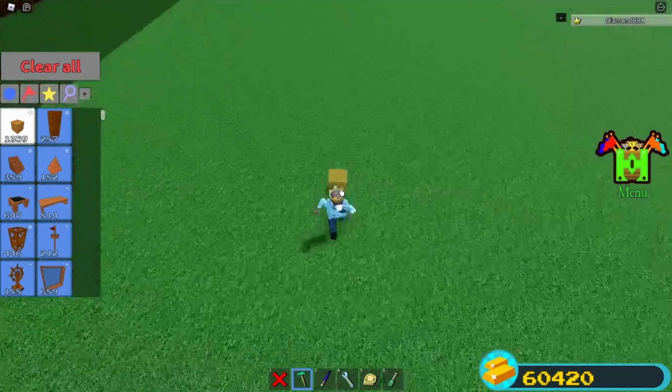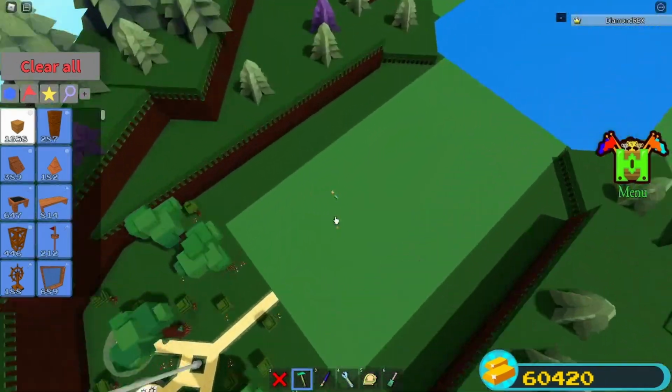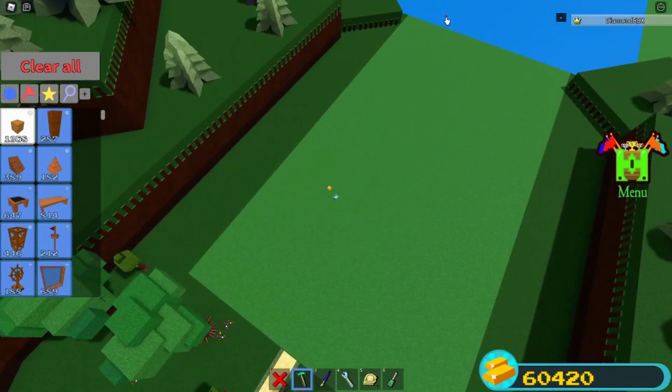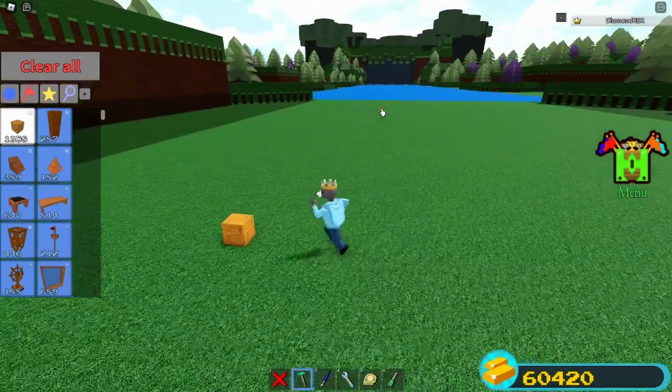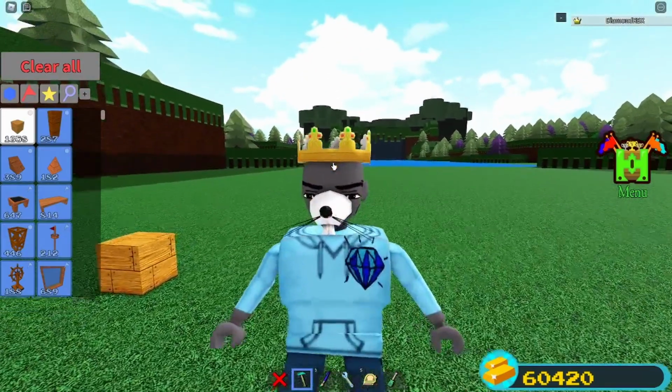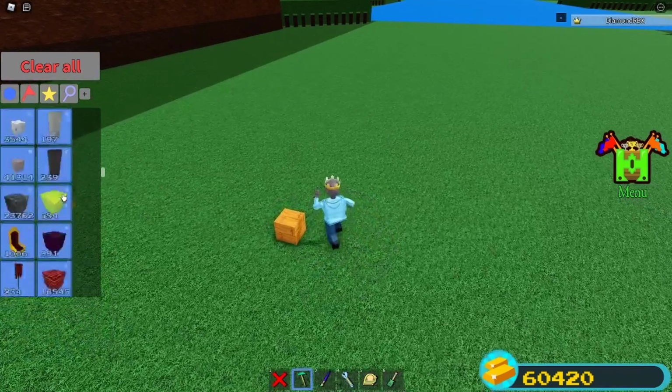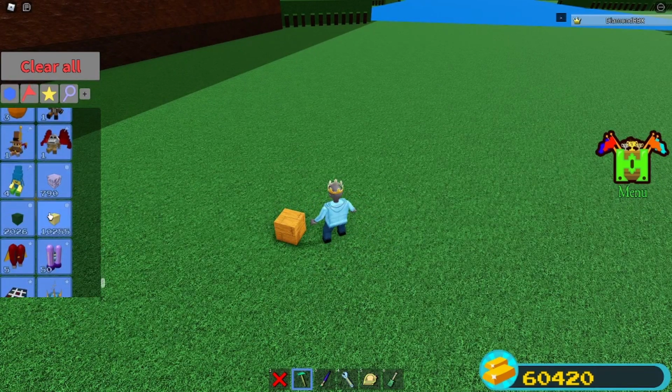The first thing we have to do is place down a wood. Just any block, I guess. Make sure it's not too close to the water, because we're going to need some room, because we need to place like 205 pistons in that direction. And then get your sand out.